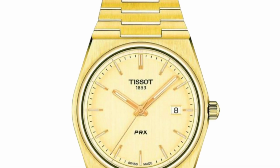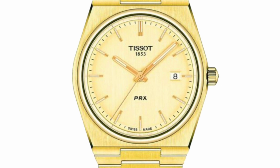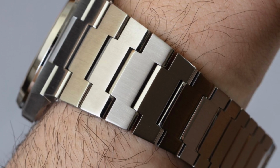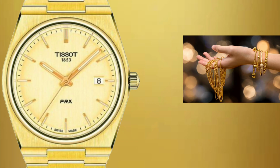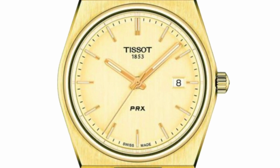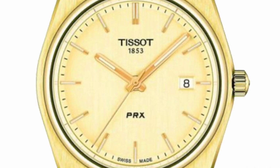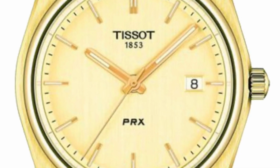The second feature is that the entirety of the watch will be cased in PVD coated gold, which is a bold contrast to the more toned down stainless steel versions. This would be perfect for those who like to match gold jewellery and would be a nice little alternative to some of the more vintage gold Patek Nautiluses and AP Royal Oaks out there. Once again, the price has not been confirmed, but the new gold coating may make the price a little more expensive than the other quartz models. Other than those new features, everything else will remain the same.